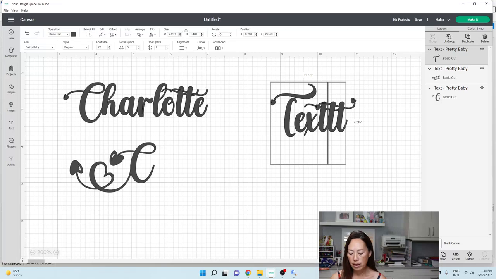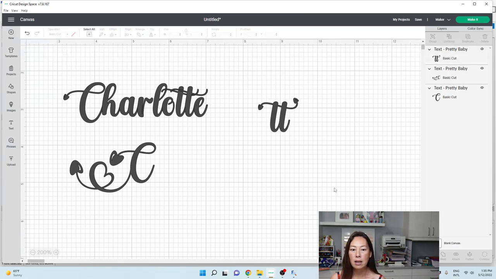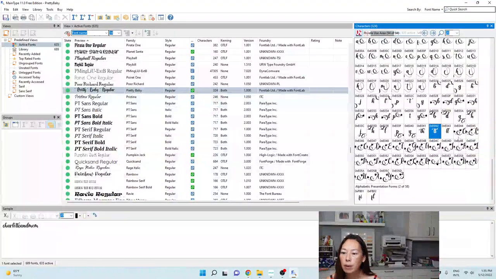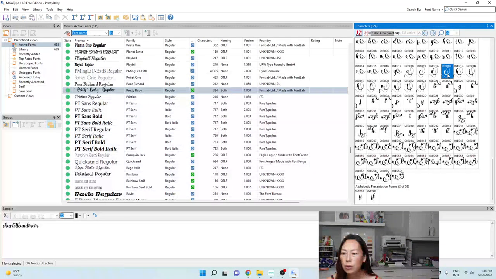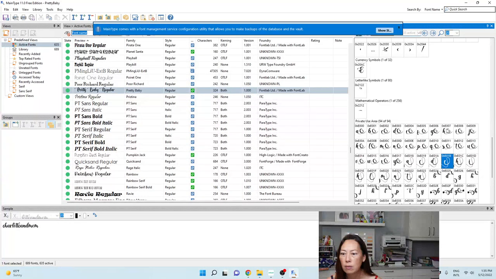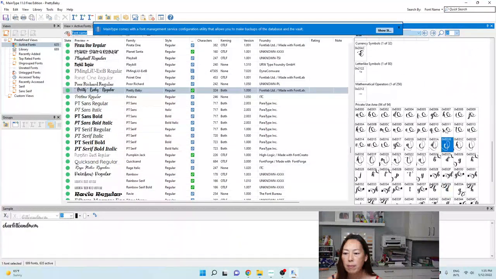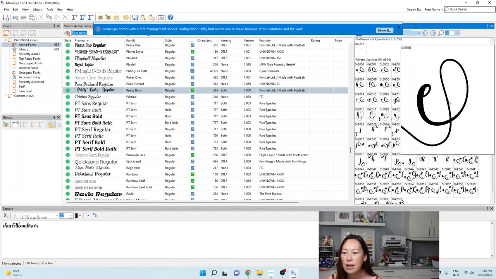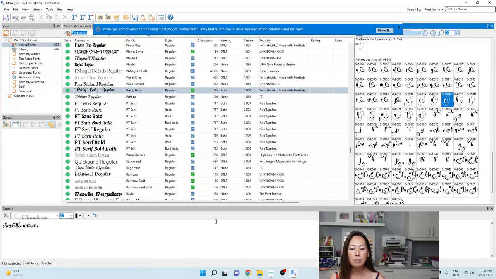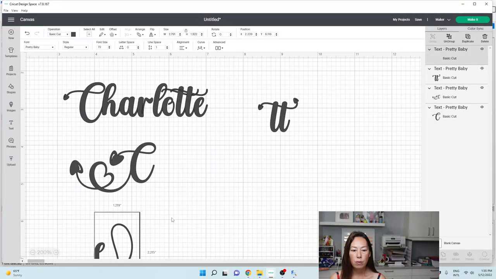So I don't need this stuff, right? So now we've gotten everything except for the gorgeous E at the end. So let's go get that. So here we're going to look and see, okay, so there is an E here. But I don't know if that's the E that I use. So let me scroll and see if there's any other options. Okay, it must be that one. Just want to make sure. All right, so I'm going to click this, Control C, go back to Design Space, and go to Text Box, and Control V.